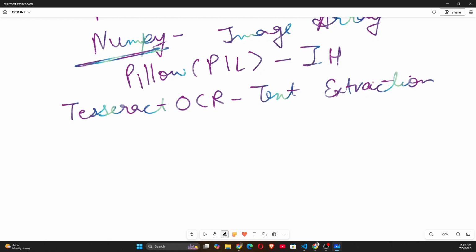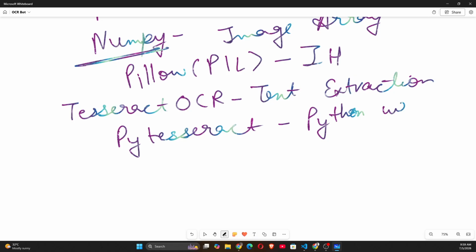Okay. We will be using pytesseract also over here, which is the Python wrapper for Tesseract. Next, the Gemini API for information extraction.